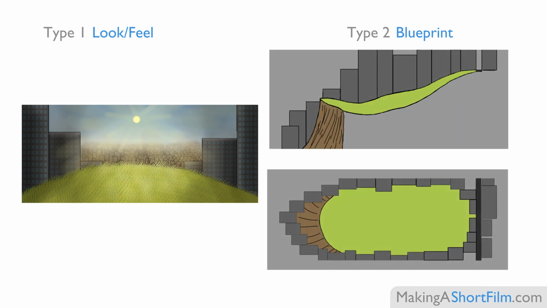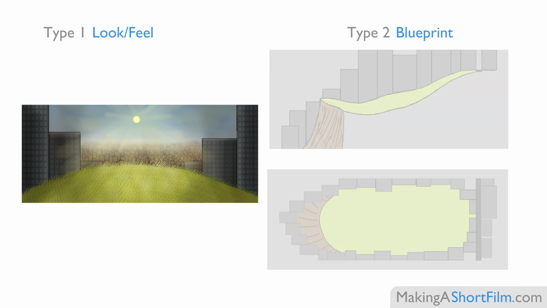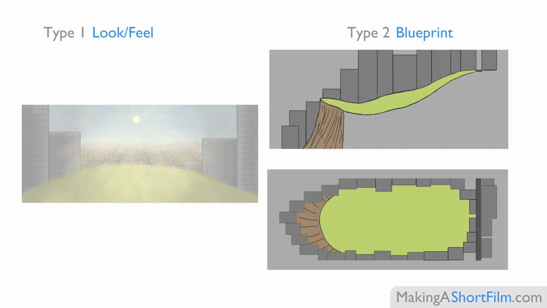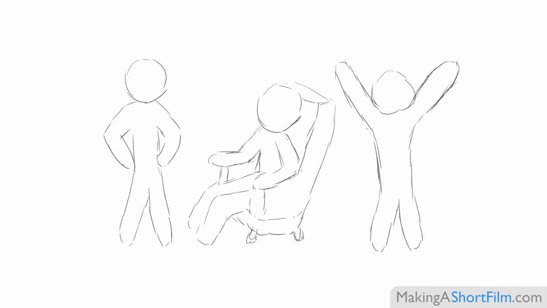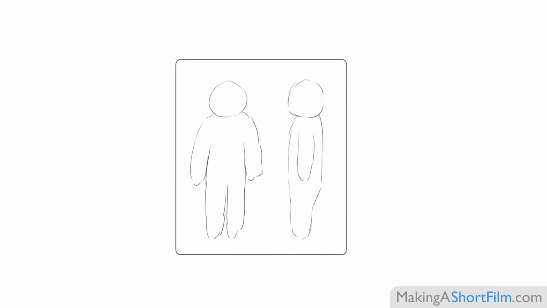This is what I did for the ending location of my short film, where I drew this view of the scenery before finding the actual layout of the scene that I will trace later in 3D. The same process works well for characters as well if you want to attempt to paint different versions of the character in different poses and angles before you move on to create the final blueprint design where everything is nailed down.